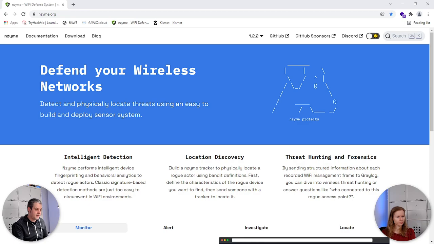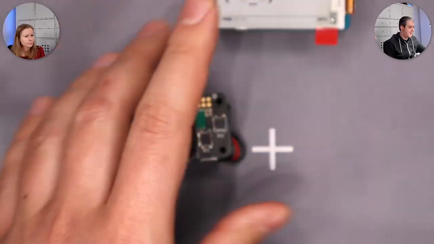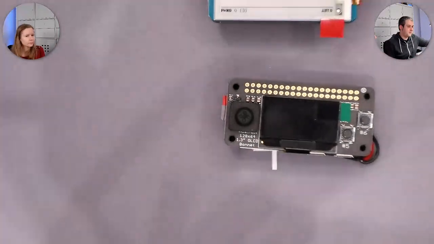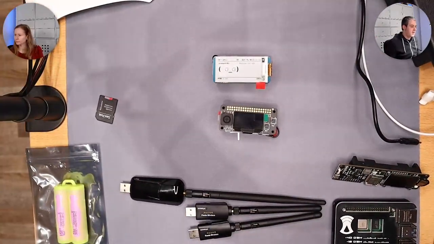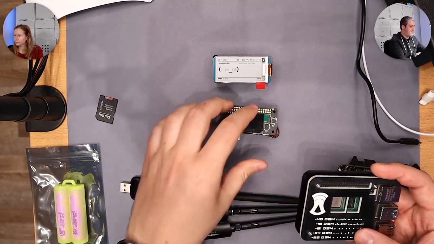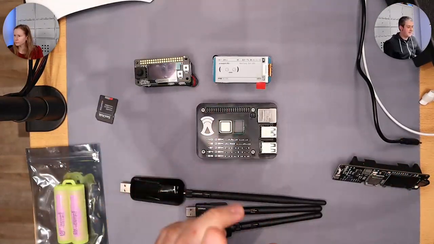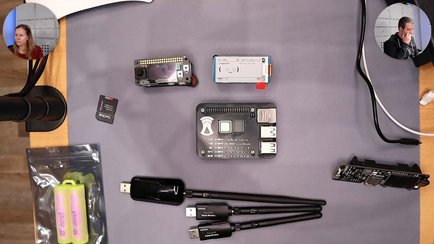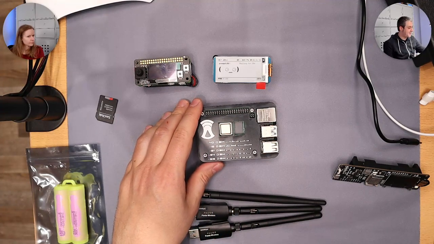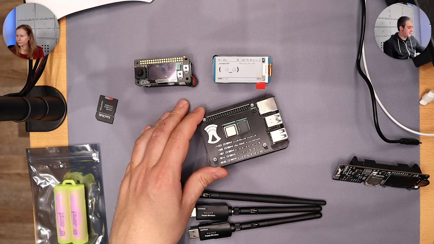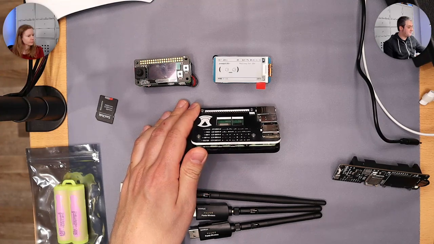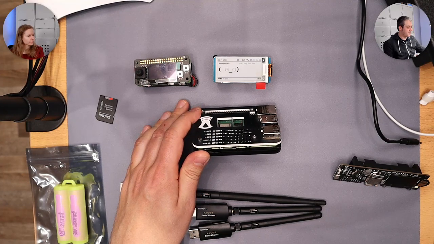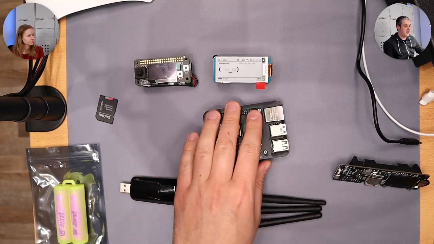So we're going to put together Nzyme, and my plan is to use a Raspberry Pi. This is with the Kismet case, which has some interesting characteristics, as I was trying to see if everything works well with this Raspberry Pi, because I put it in the case.